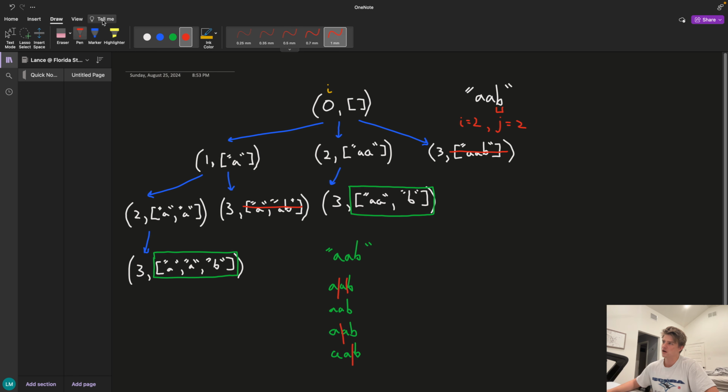So what that works out to in combinatorics is basically the number of ways we can separate this, disregarding whether they're palindromes or not. It's going to be 2 to the n minus 1, right? Because n here equals 3, and the number of combos here is 4.